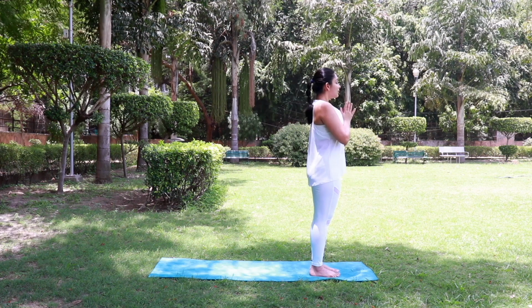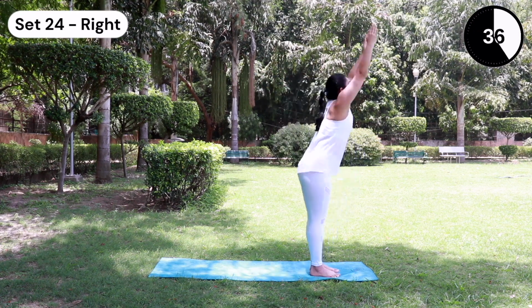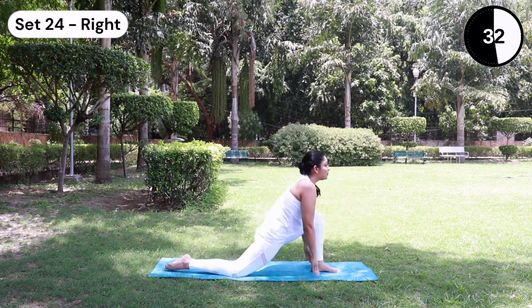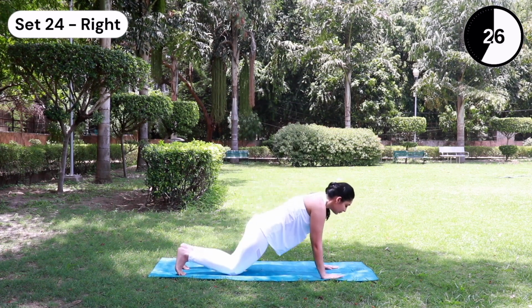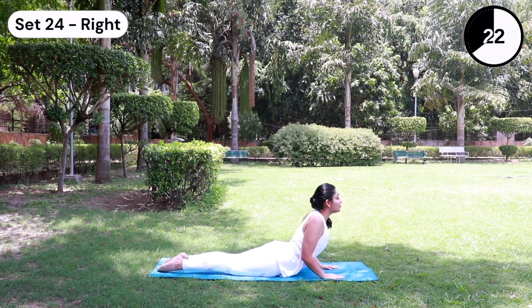Round 24. Inhale, extend both the arms up, stretching back. Exhale, fold forward. Inhale, step the right foot back. Retaining the breath, step the left foot back. Exhale, drop to knees, chest and chin. Inhale, slide forward to cobra pose.